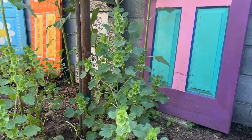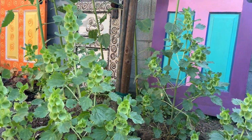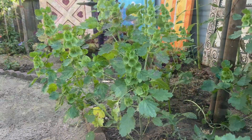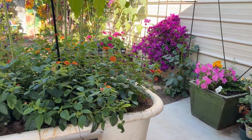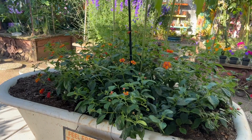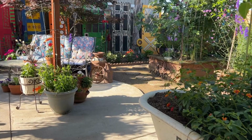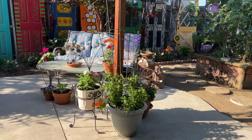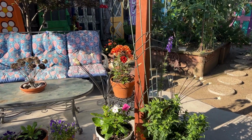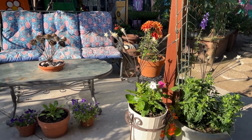Bells of Ireland. They definitely are loving this transition into summer. They love the warmer days, so I couldn't be more pleased. A lot of times it's sad to see our spring flowers fade and go, but there's always something new just around the corner, waiting for summer. Can you believe it? My chrysanthemum is blooming. I always thought chrysanthemums were a fall flower, but obviously I was wrong.